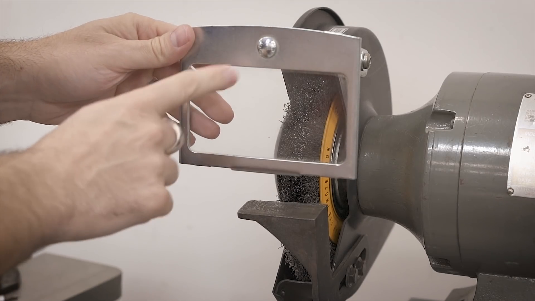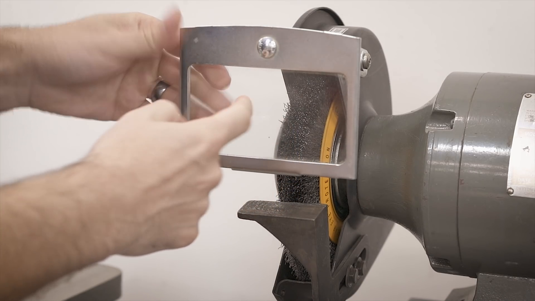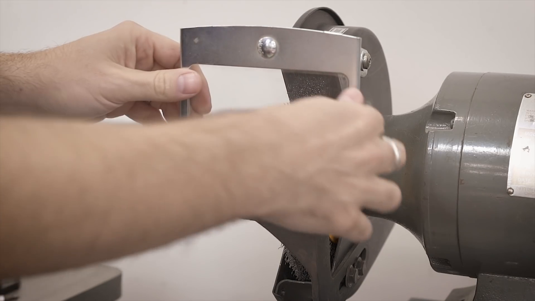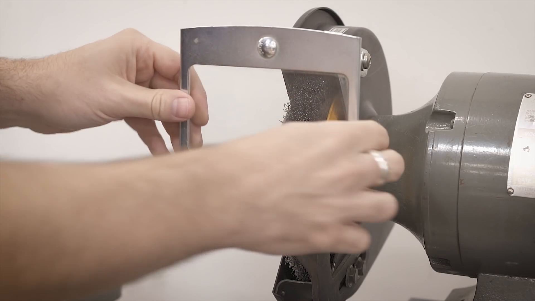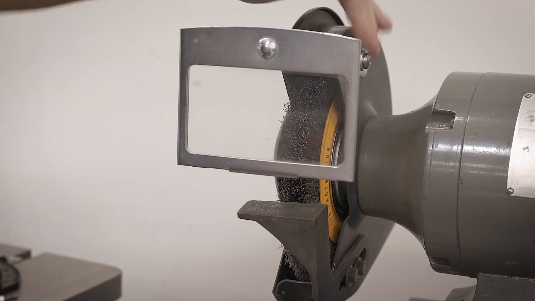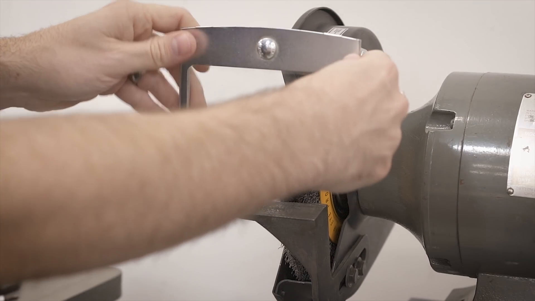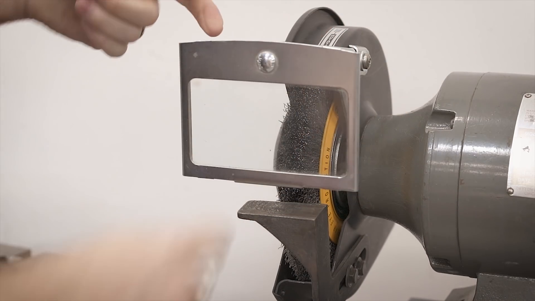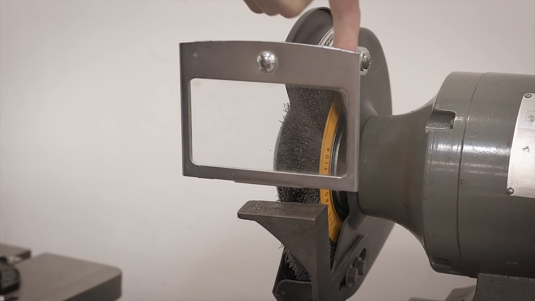The grinder has these really nice eye shields. It's actually a piece of glass that's laminated, so there's a piece of plastic in between it too, which is kind of nice. They're nice and adjustable. What I noticed is on the back right here, there's a nice kind of flat space.